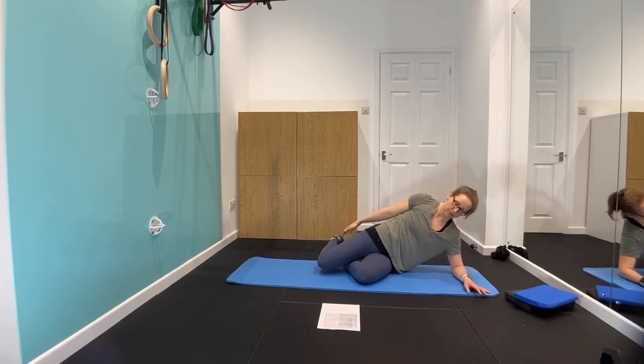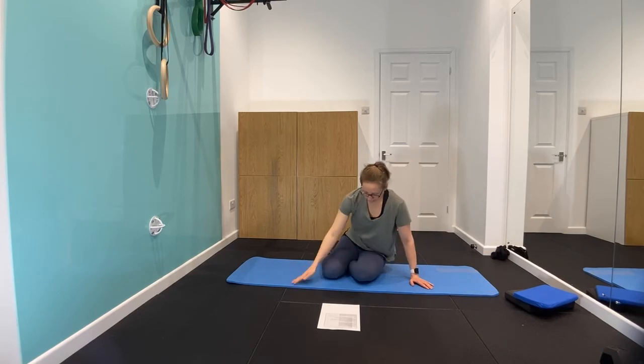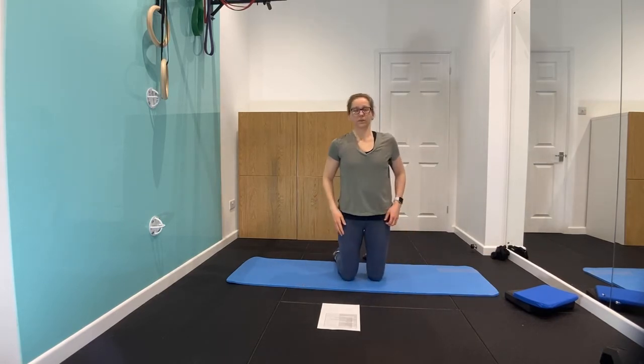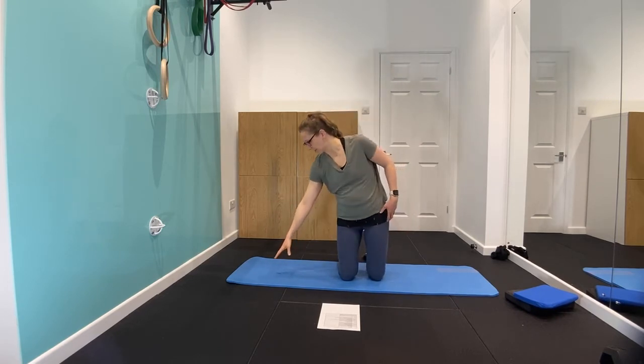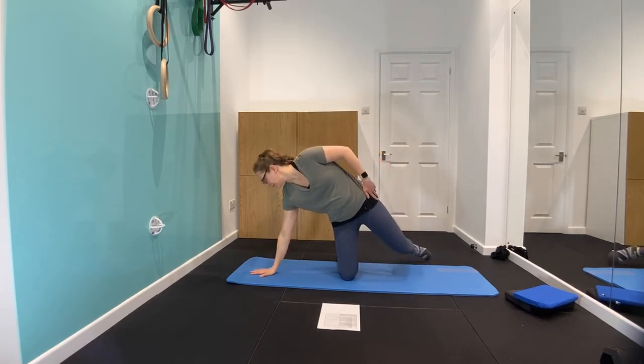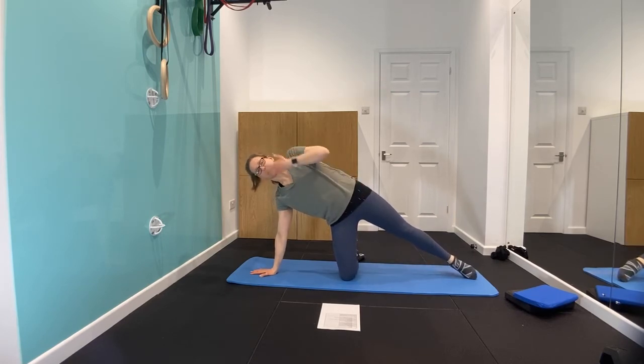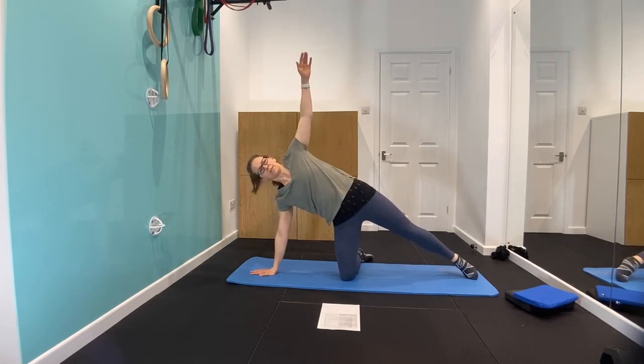We're going to come up through the middle because we need to do the other side. So up through the middle, we're going to start again in our kneeling position. So starting in kneeling, if it's comfy to do so, bring the weight over to the side. Okay, so this body again is between two panes of glass. I quite like having the arm raised, I think that works quite nicely.